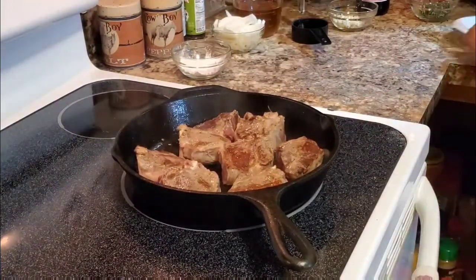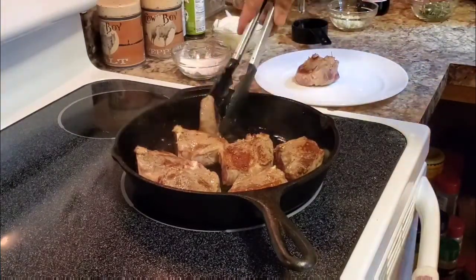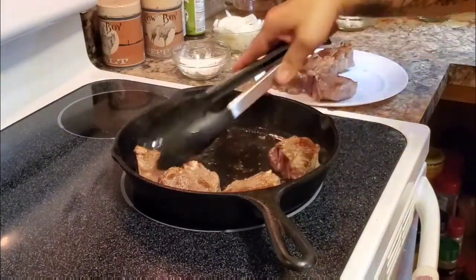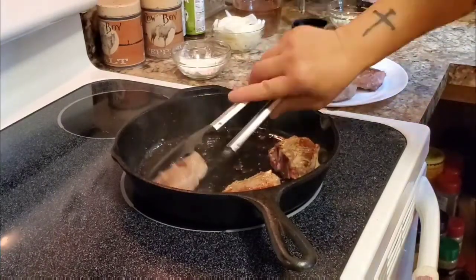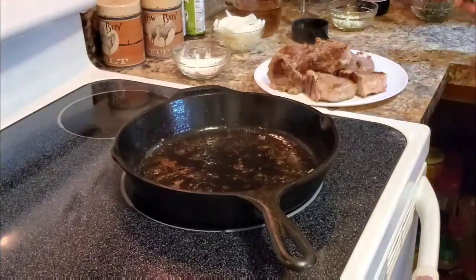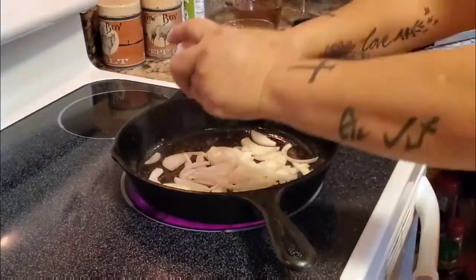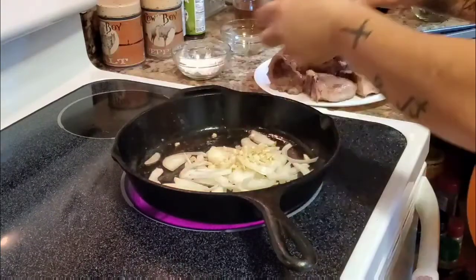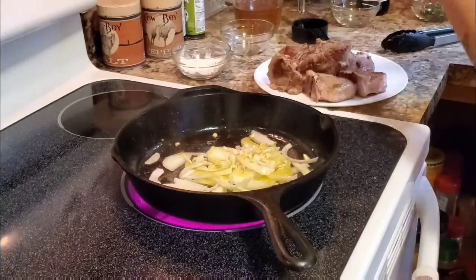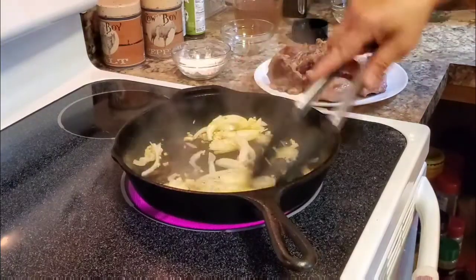Alright, so now that it is brown on both sides, pretty brown right here, see that? Beautiful, huh? I am going to remove it so that I can go ahead and get my onions and garlic, flavoring what oil is in there. Now, actually, I am going to add a little bit more oil, just like that, right? Look at that beauty.